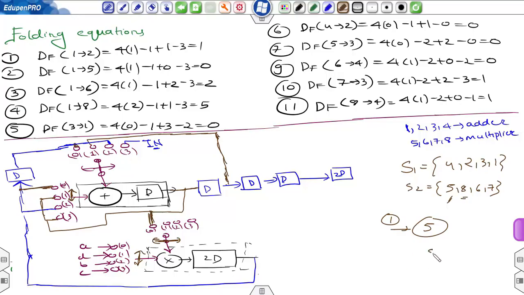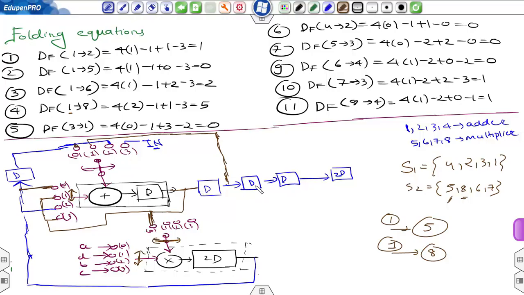Next is multiplier 8, and it is also getting input from node 1, and 5 delay elements should be in between.